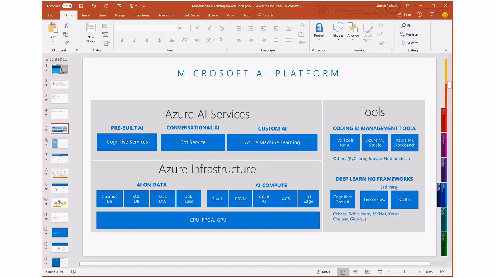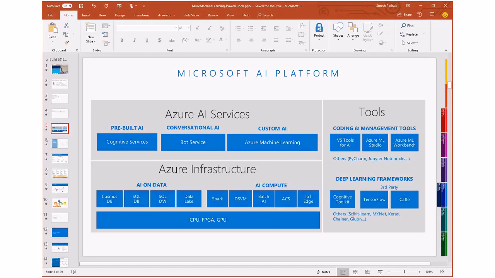These are the services that Microsoft already built for you, and they are built on top of a massive amount of data and a lot of compute. If you want to recreate them, it's kind of hard, so you could use those cognitive services. Those include vision, speech, knowledge, and others.